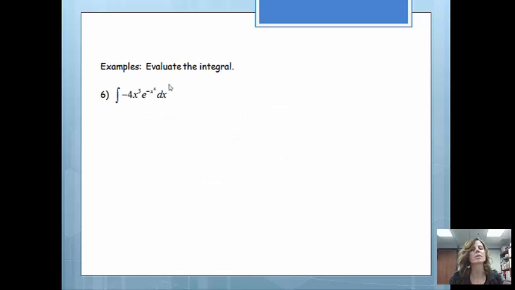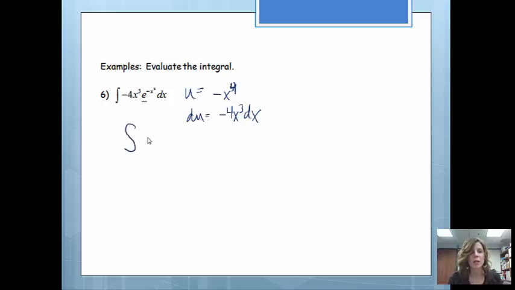Okay, this one I notice there is one e sitting in this problem. So to work this, even though it looks like a lot's going on, I'm just going to follow my hint. It said we're going to let u be the exponent. So let's let u be the exponent and just see what happens. Well, negative x to the fourth, there we go. Now we need to find du. The derivative of negative x to the fourth is negative 4x cubed dx. Notice we have negative 4x cubed dx, so we're all set to rewrite this problem.